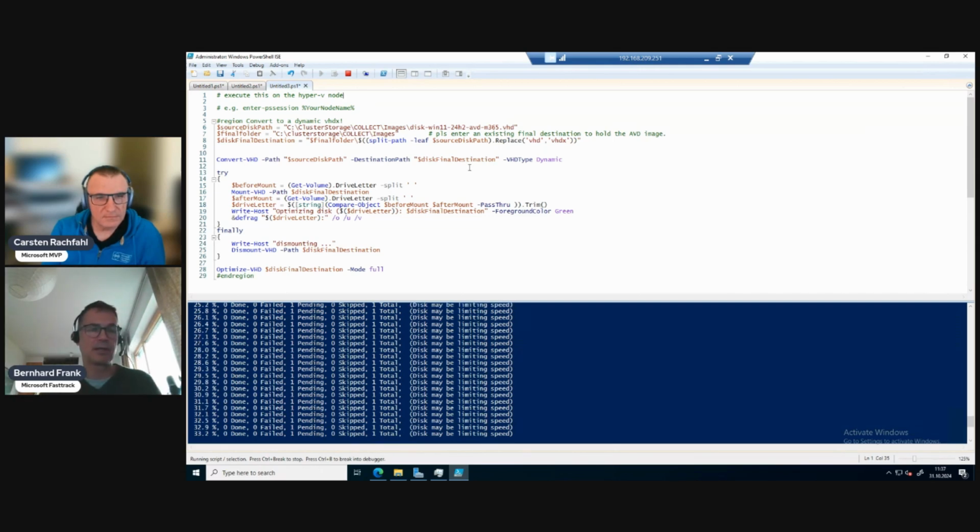The code editor here is only on my admin box, which would not be able to do it. So I need to have Hyper-V with the PowerShell libraries in order to understand that PowerShell command here. But before I do that, I need to probably check if the code or the source paths are correct.